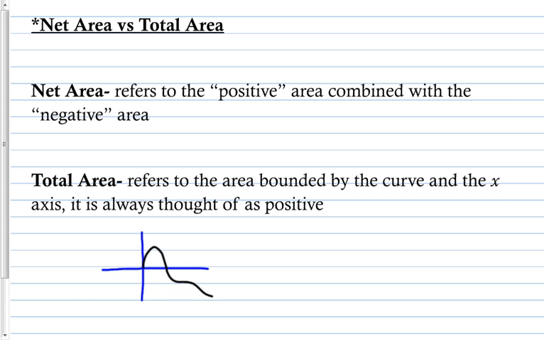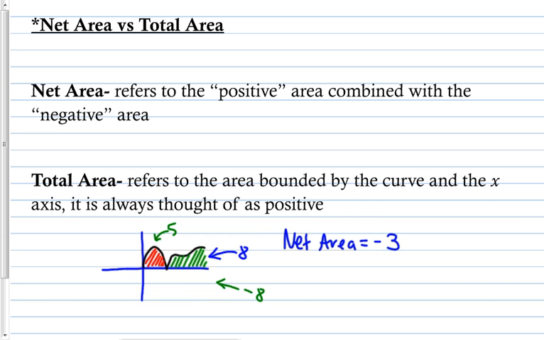Okay, so here I have some area, and then here I have some more area, right? And let's say that this up here is 5, and then this down here is -8. Now, if you were asked to find the net area, then your answer would be -3, because 5 plus -8 is -3. If you were asked to find the total area, they actually want you to pretend that this bottom part of the graph was on top, kind of like this. And then all of a sudden, this area is a +8. And your total area would be the 5 plus the 8, which is 13. Big difference, right?